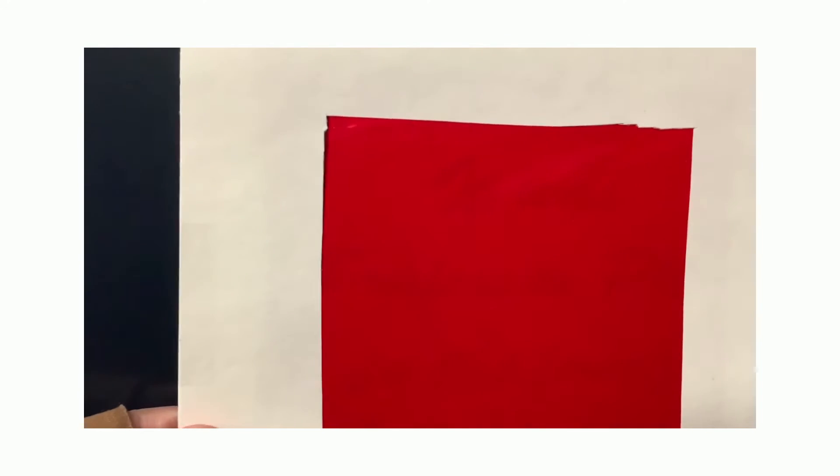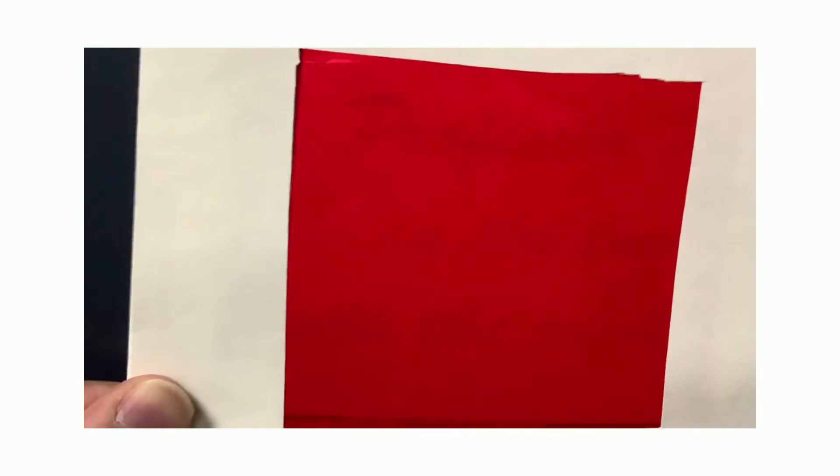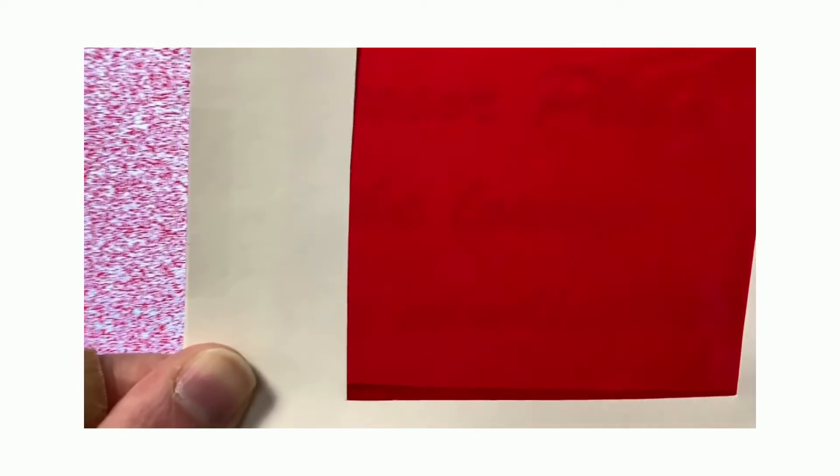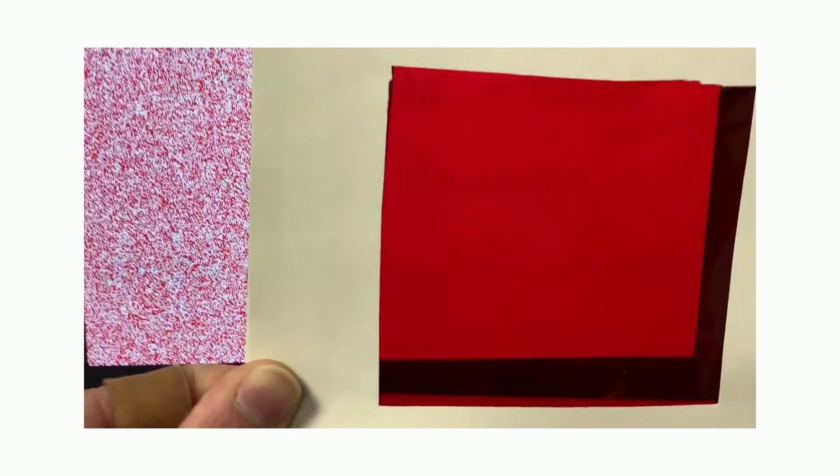You may have seen scrambled messages like this that look like a bunch of red splotches and dots that actually have a secret message written underneath using a plastic film. This is red see-through film, and holding it over will reveal a message — in this case a reference to the board game Clue. It was Professor Plum in the lounge with the candlestick.